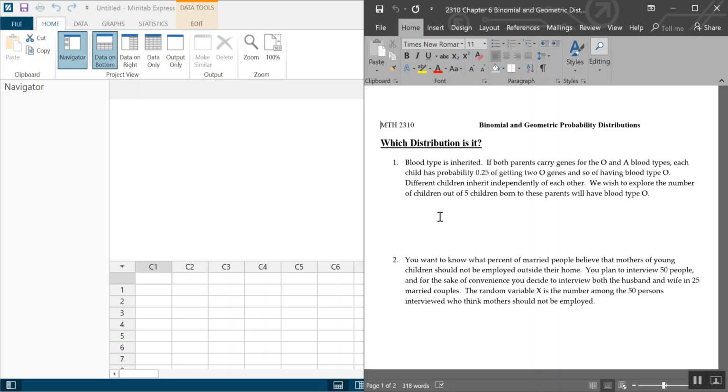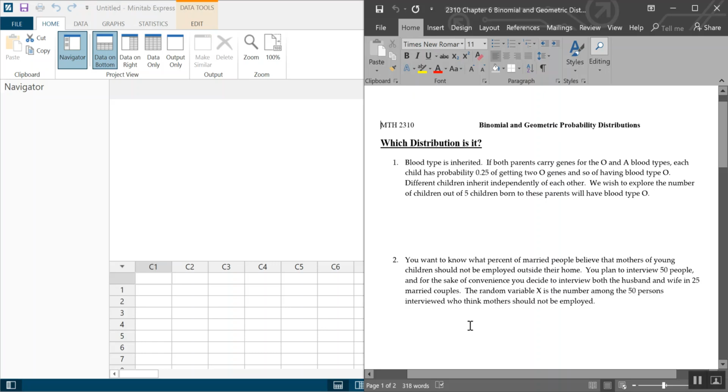Anyway, so as you see here, I have the exact same notes open as for the Minitab 18 video on doing this. The Chapter 6 notes, please note that these are notes, not an assignment. You're just supposed to use this to be able to follow along. It's a lesson. It is not something you turn in.